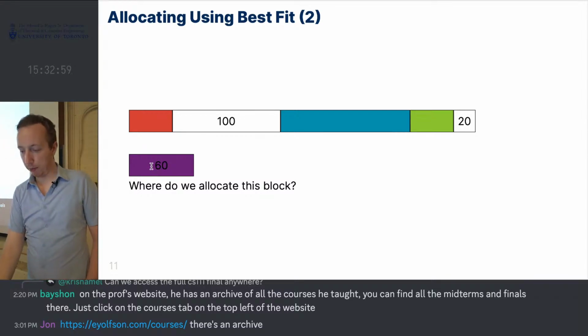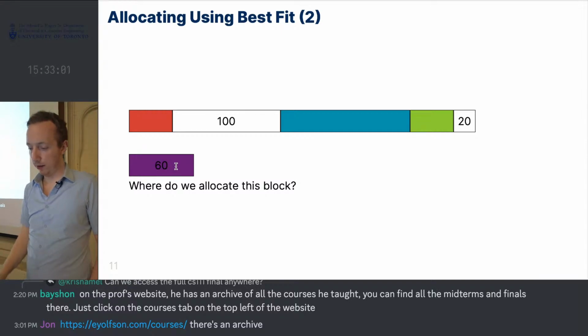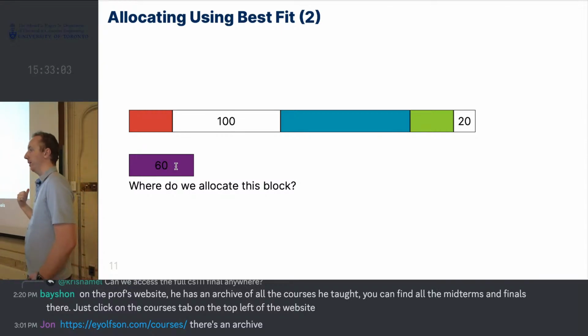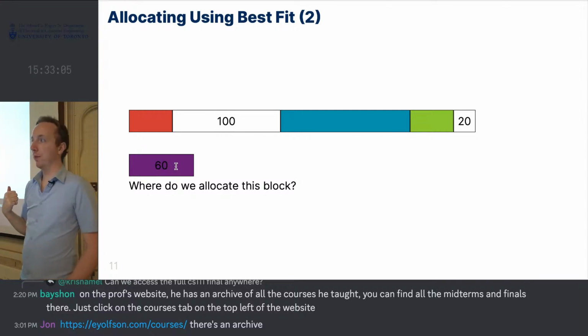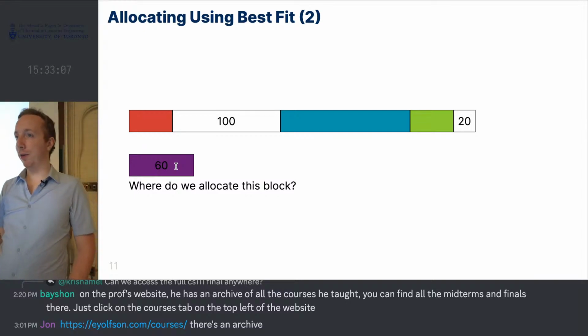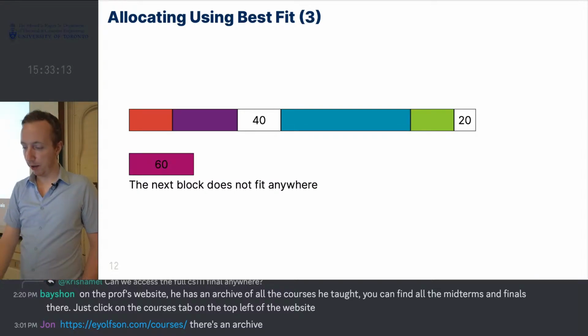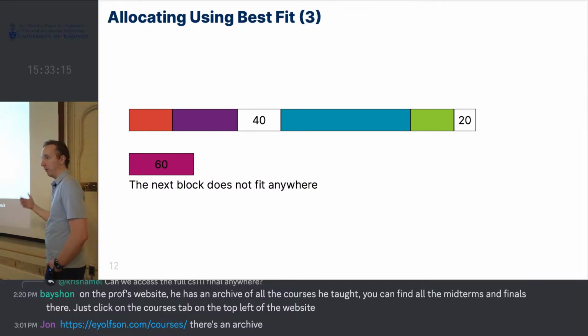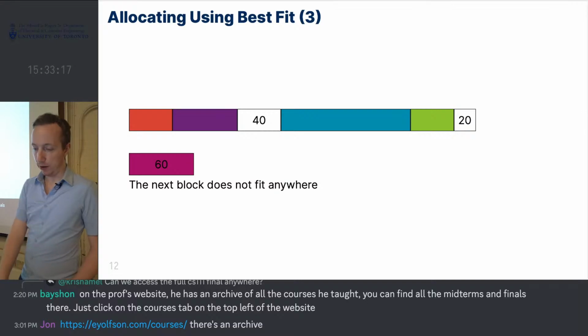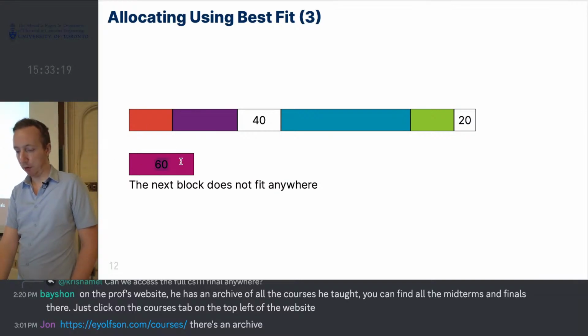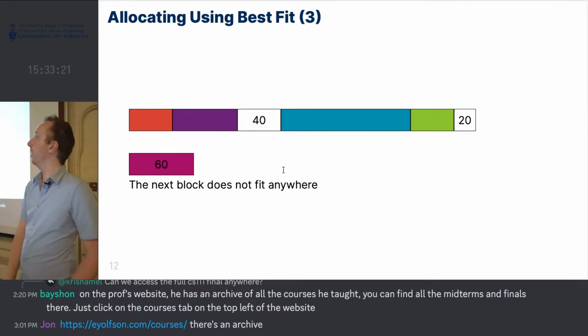So now, if I have a purple allocation that is 60 bytes, which one do I put it in? Probably the 100, right? Because it can't fit in 20, it's too big. So I'd put it in the 100, and it would have 40 bytes left over. Now if I have another purple allocation of size 60, I can't fit it anywhere.